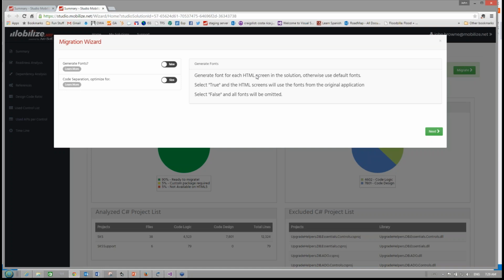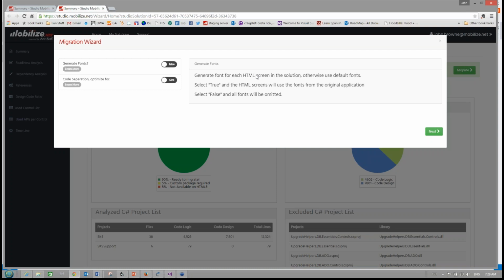So you have the choice here to explicitly declare fonts for each form with each object in the CSS files that are going to be created. Whether those fonts exist when the user runs the application in a browser or not, those declarations will be there. So if in CSS you declare a font and use it for an HTML ID that doesn't exist, a default font will be used.